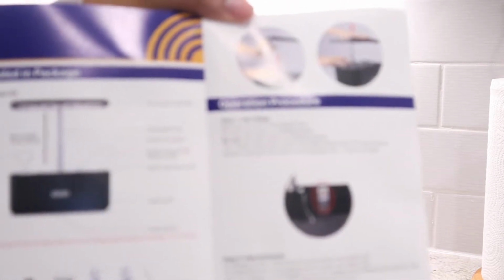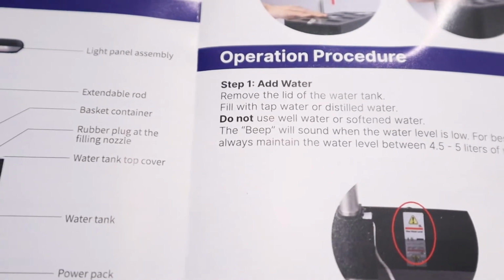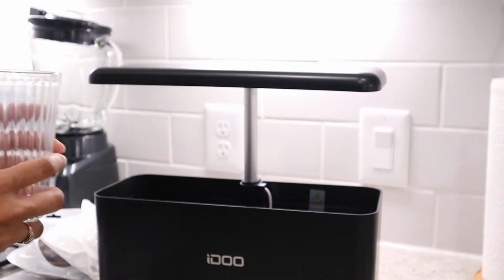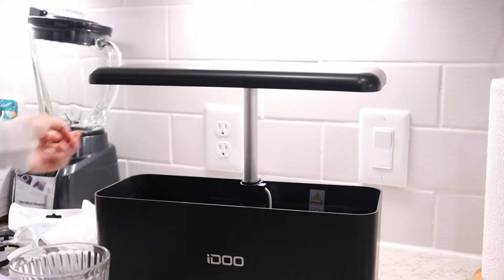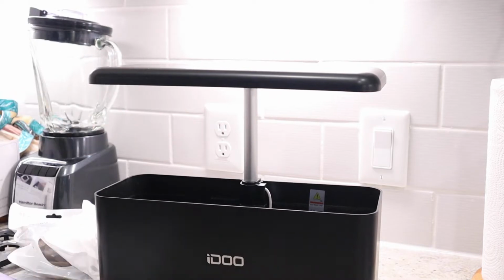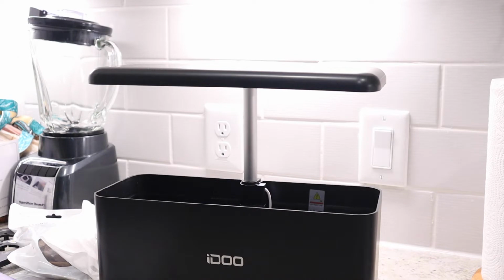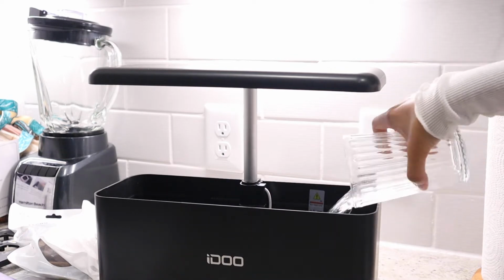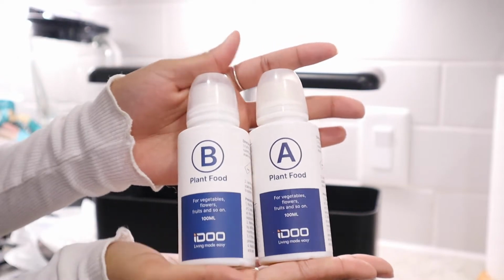So basically I'm just showing you guys some of the instructions because we are about to start adding the water into the garden system. As you see, I just have a cup here, and you're supposed to fill up to that line. It's not supposed to go up further than that. And so you're gonna see me fill this up just below the line. I'm gonna fill it up some more later in the video, but I'm just gonna get it just below the line until I add in the pods and stuff.